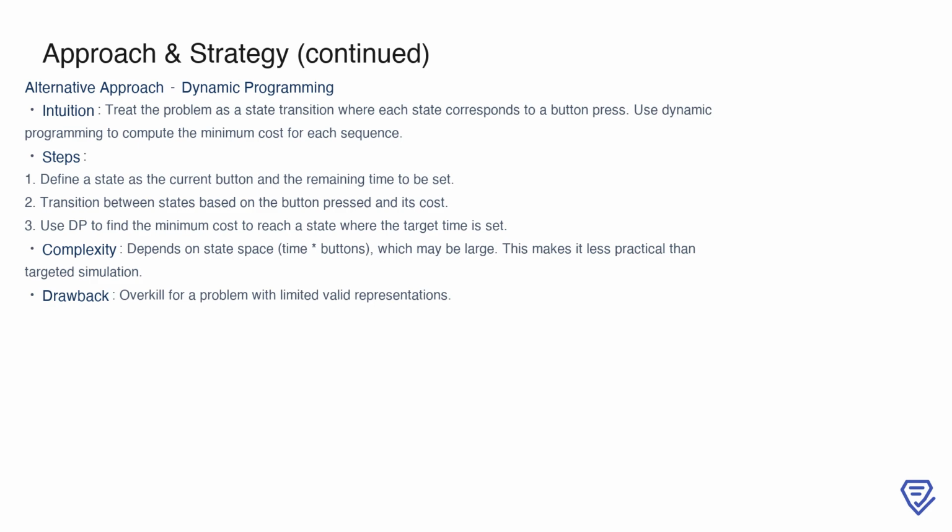While this approach is methodical and can handle complex scenarios, its practicality is limited for this specific problem. The potential state space, which depends on the total time and number of buttons, can grow large, leading to increased computational overhead. Additionally, given the constrained input size and limited number of valid representations for this problem, dynamic programming is often overkill and less efficient than the targeted simulation approach.